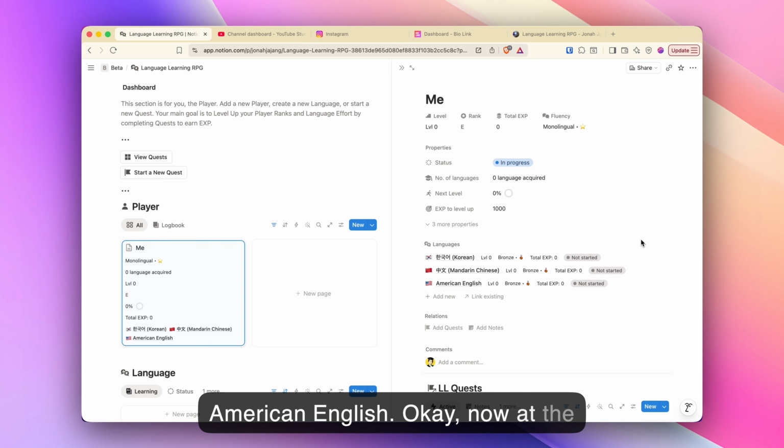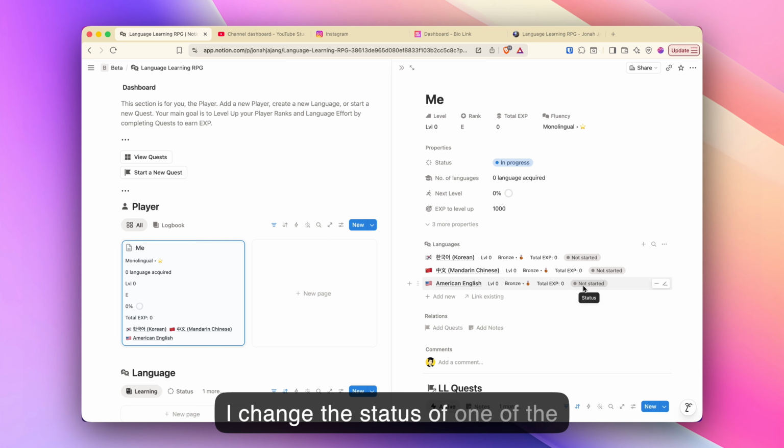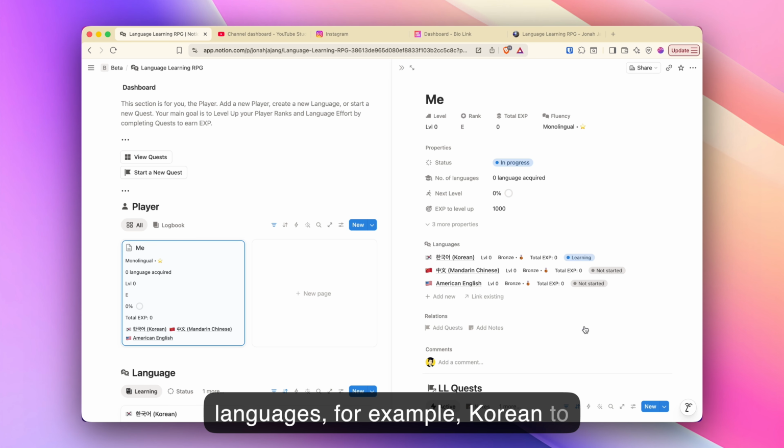At the start, my fluency is monolingual, but if I change the status of one of the languages, for example, Korean to learning, Mandarin Chinese to fluent, and American English to native, you can see that as soon as I set both of these to fluent or native, my fluency changes to bilingual.